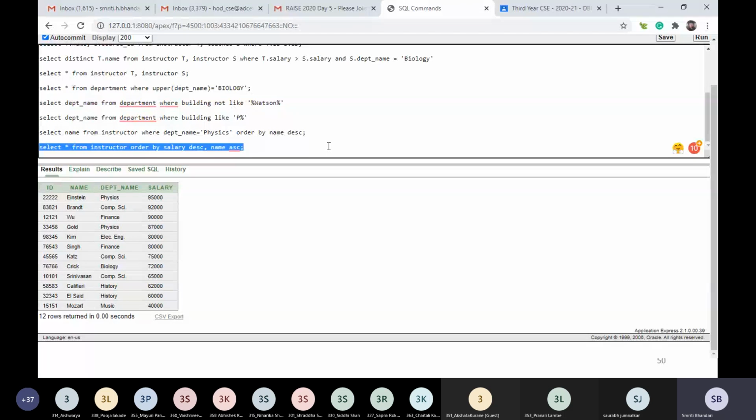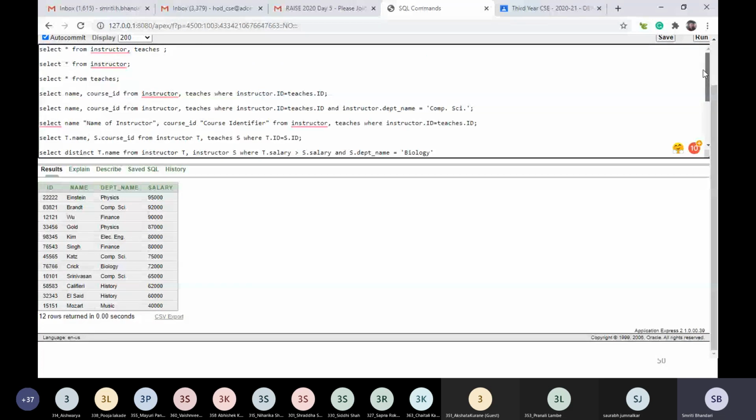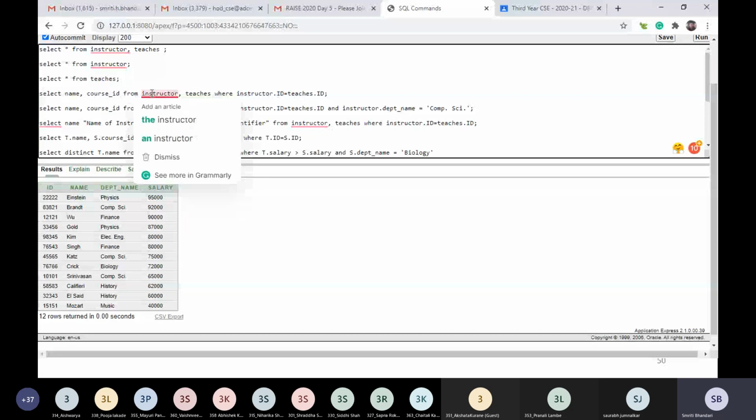I hope you have understood all the constructs that we have studied today. Initially, we used the construct of SQL wherein we use more than one table. So we have seen the Cartesian product. Then we have seen why there is a need to impose the condition whenever we have the Cartesian product, because we want to match the common attributes, right?